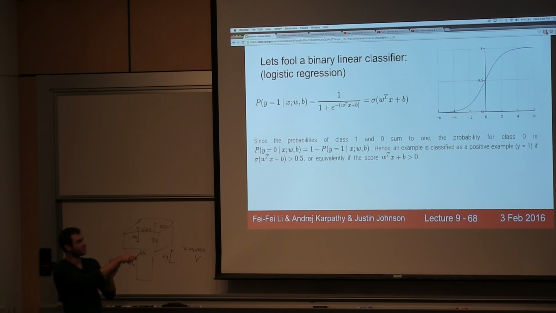So this is the raw score we're putting through a sigmoid, and we interpret the output of that sigmoid as the probability that this input X is of class 1. Basically, we're computing a score from the linear classifier, and we interpret it as class 1 if the score is greater than 0, or equivalently, if what comes out of the sigmoid is greater than 0.5, because that indicates the probability of 1 is greater than 50%. So that's the setup for logistic regression.